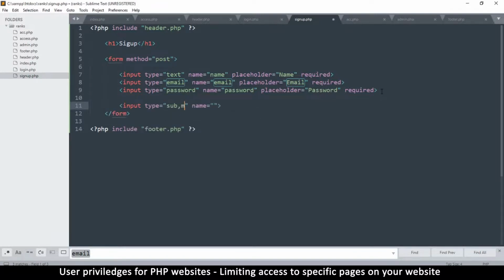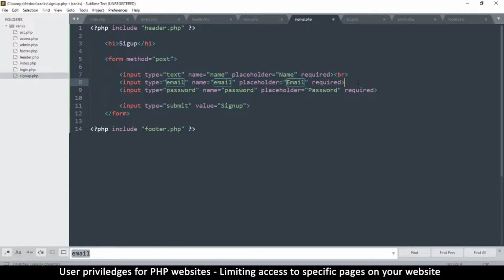So we'll create one of type submit. We won't give this one a name because we don't want it to be part of the submission process, but we will give it a value. That's what will appear on the button, and that one is sign up.